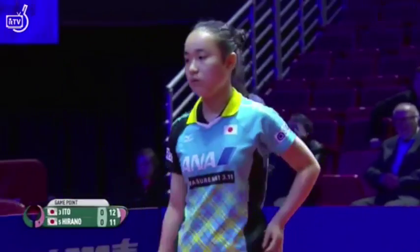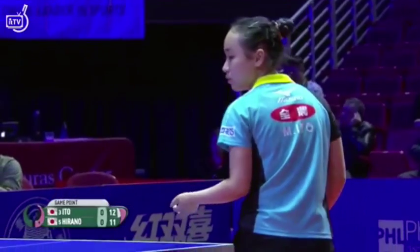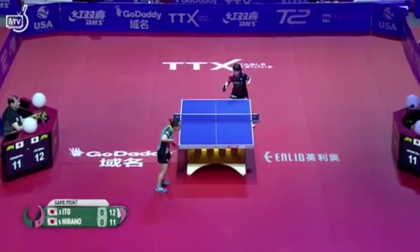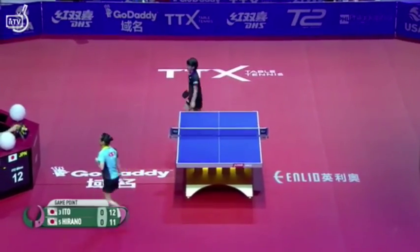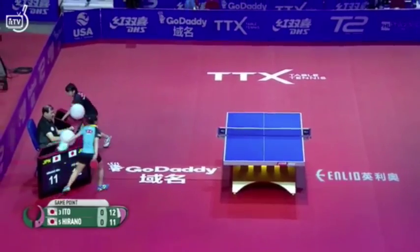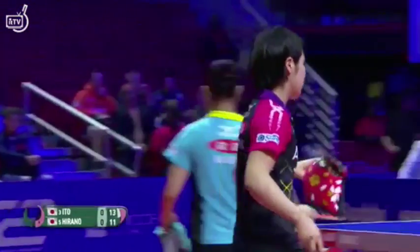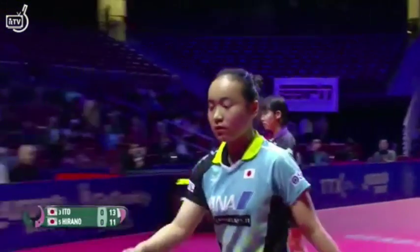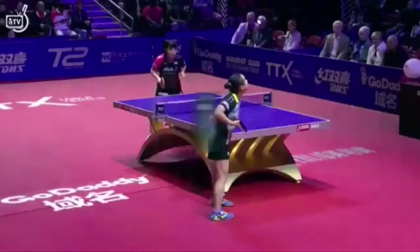Both of these players have a realistic shot at becoming the title holder, the Women's World Cup champion. And Mima Ito's the first to get a game on the board. They play close, so we never know. This one could go 7, but one is down, and it's 13-11 to Mima Ito. We'll be back for game 2 after this short break.